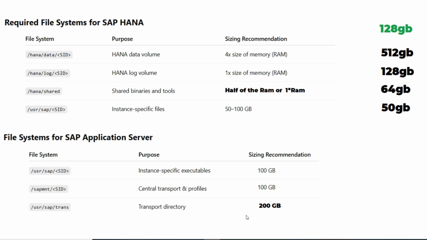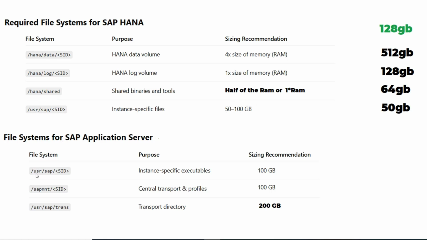So you just remember 4 into HANA data has the actual data, that's why we give 4 into RAM size for HANA. Taking 512 GB as an example. So remember this way: 4 into RAM size for HANA data, 1 into RAM for HANA log and half of HANA shared, and tell them /usr/sap/SID is 100 GB or 50 GB.